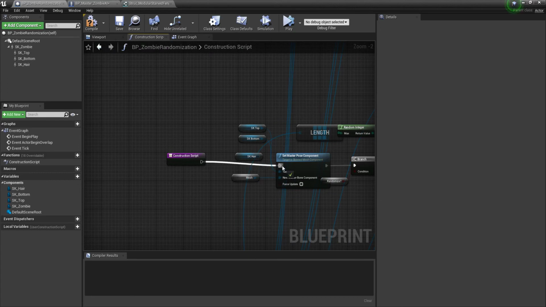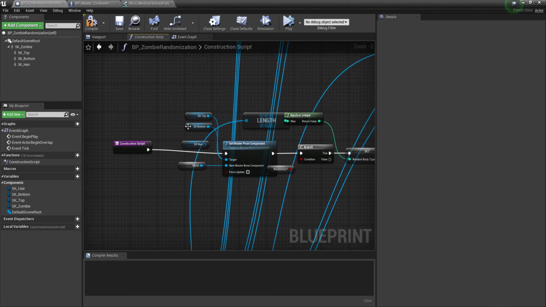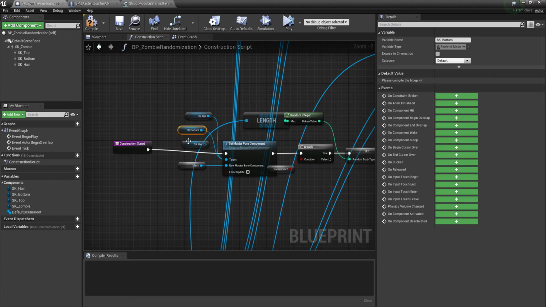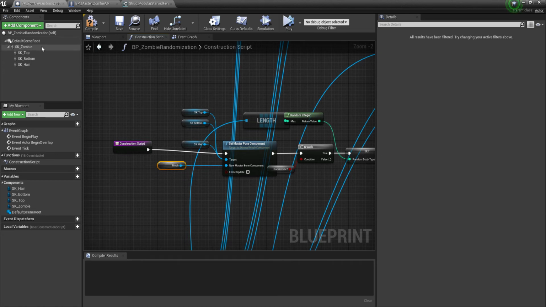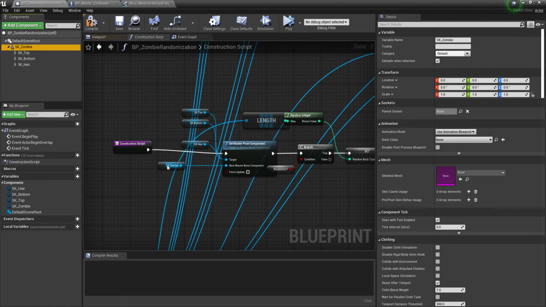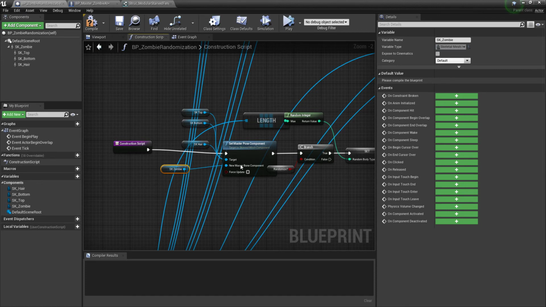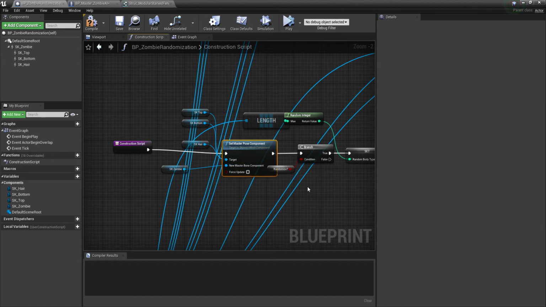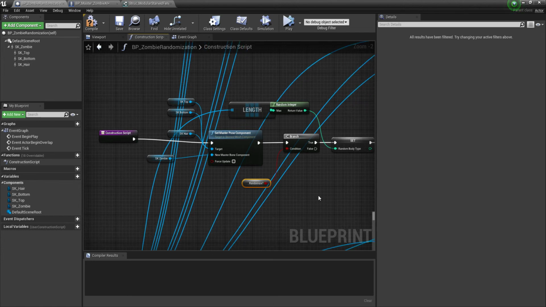So we want to hook this up, and we just want to update some of this. So you can see by default some of this stuff has already recognized itself. We'll set the hair in. Now the mesh didn't have a reference, so we'll update that there with the SK zombie. And this is setting the master pose. So this is telling everything to combine into one, and I've got a tutorial on master pose.